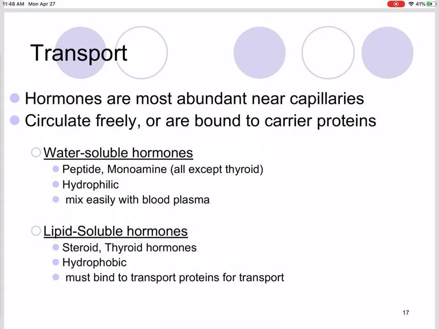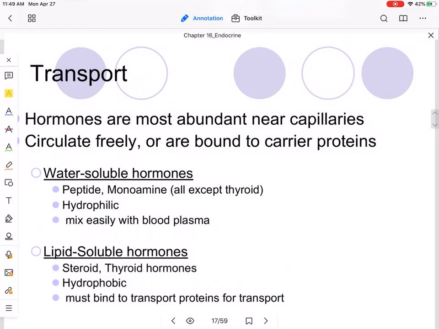Now, two big topics to end this first video on. Now that we've established the chemical structure of the different hormones, the peptide, monoamine, and steroid, we're going to talk about two things. Number one, how are these hormones transported in the blood? Hormone transport in the blood. And number two, how these hormones have their effect at the target cells.